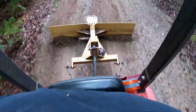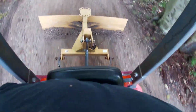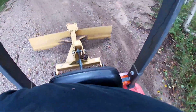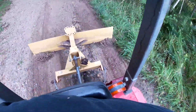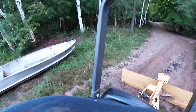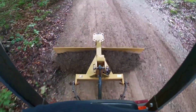Remember how much air you could see under the back plate? Now it's getting less because it's slowly starting to fill it in. Way better than my first pass down the boat ramp. This is a really bad spot. Ooh, look at those big washouts there. My friend Bill actually bent the axle on his trailer because these washouts were so bad.